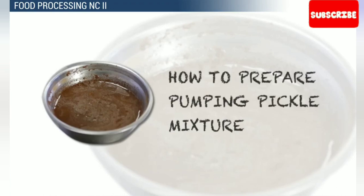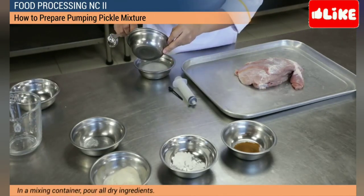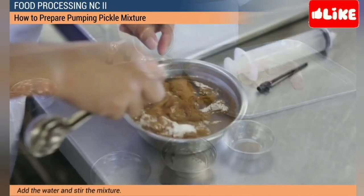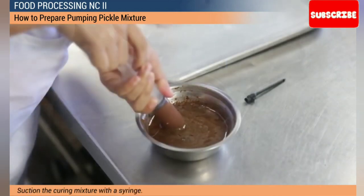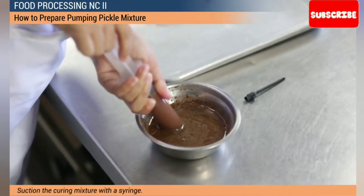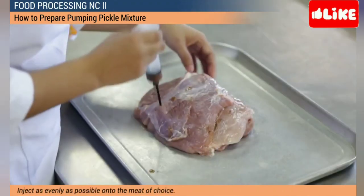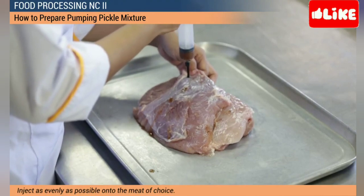How to prepare pumping pickle mixture. In the mixing container, pour all dry ingredients. Add the water and stir the mixture. Suction the curing mixture with a syringe. Inject as evenly as possible onto the meat of choice.